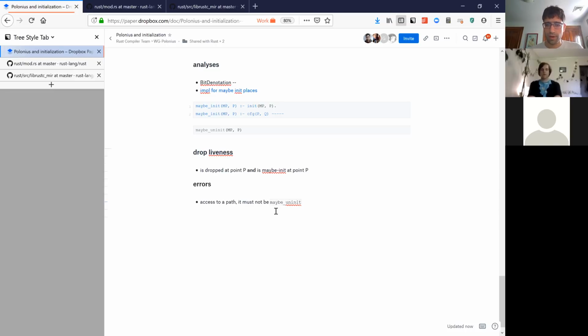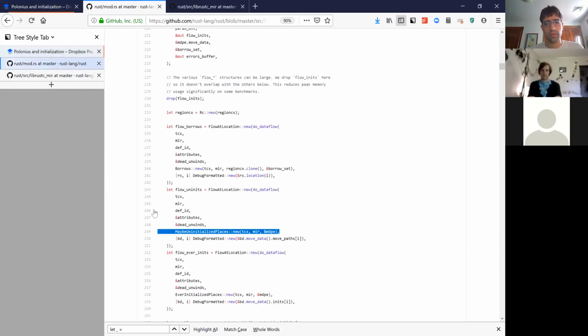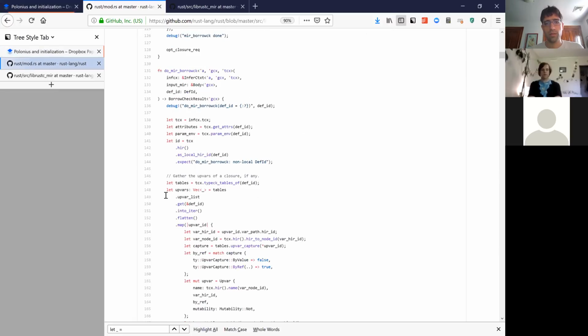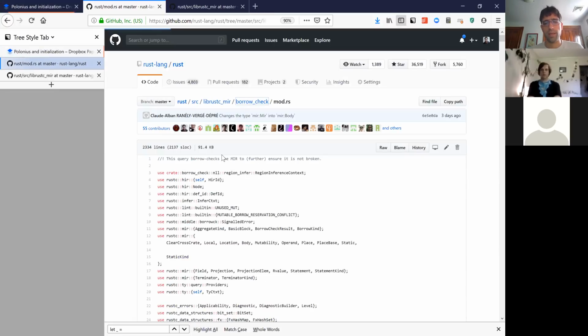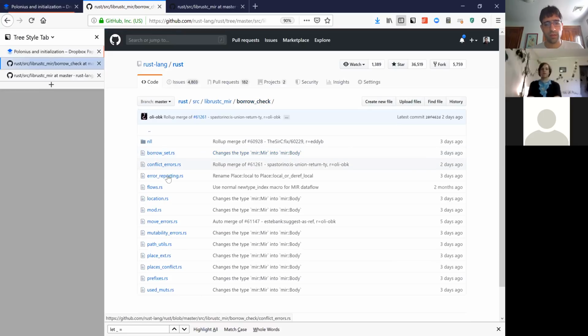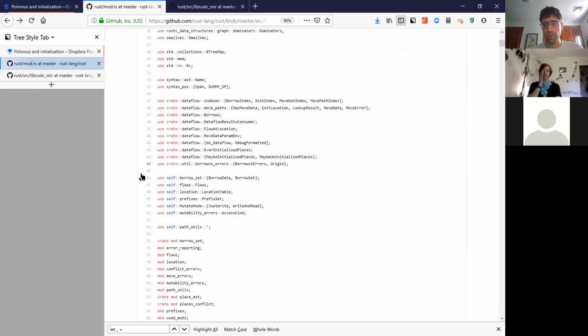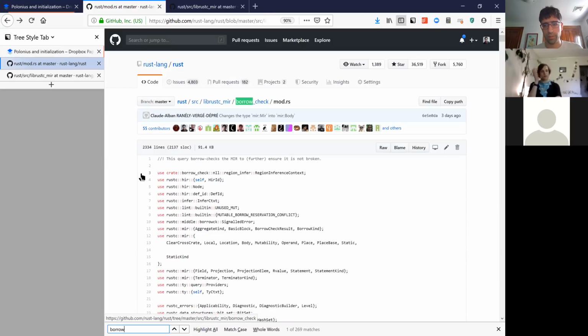But this is the main error. The way this works in rustc, we do this maybe uninit computation, and then we have this other thing. Where is this code? I forget which file. There's a lot of code in this file.